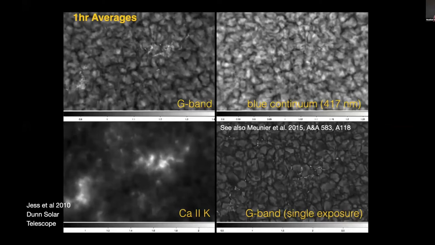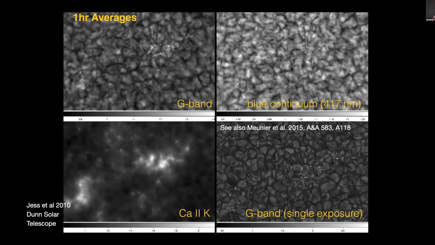Individual granules on the sun and sun-like stars have a lifetime of 5 minutes. And for hotter stars, it's maybe more like 10 minutes. But still, you might think we can just average over this. However, it's not so simple. In the bottom right-hand side, I'm showing you a single exposure from the sun, and then all the rest are 1 hour time averages. And you can see even after averaging for an hour, there's a lot of structure there, partially because the granules tend to appear and disappear in the same location. And that makes the noise even more correlated here. And you kind of get the hint here because these things here are manifestations of magnetic field. They weave in between those granules and sort of hold them in place.